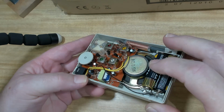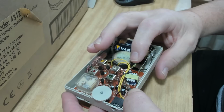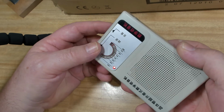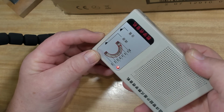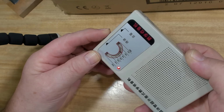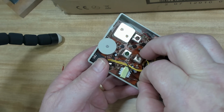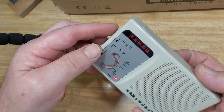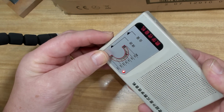I've put a couple of batteries in, but when I moved this lead to try and resolder, it just fell off, so I'll have to take the board out to get to that. But I put a bit of wire in there at the moment. That should work. We'll see what it does. So there you go. Well, the light comes on. See if I can pick up anything. Nothing. No, nothing there. There's no noise in the speaker. There's a bit of noise there when I connect the wire, that's all. But it's not tuning anything. This might be an interesting project for me one day. Have a little look at that.